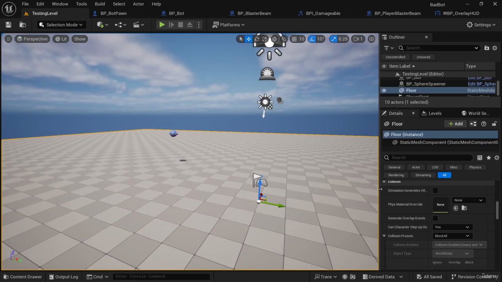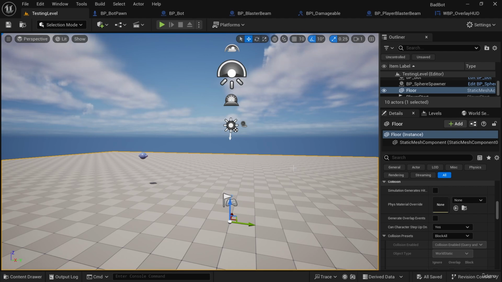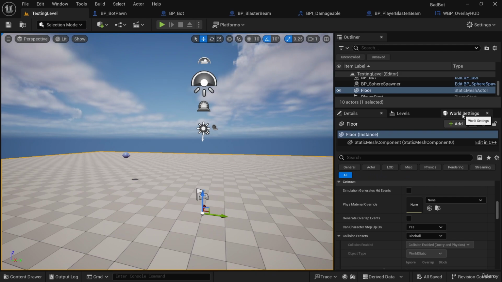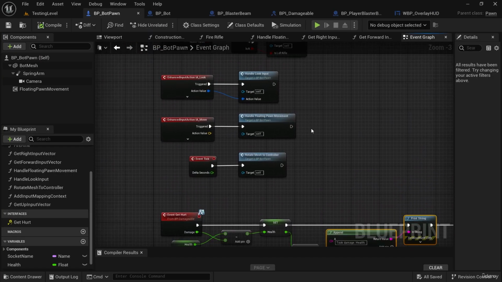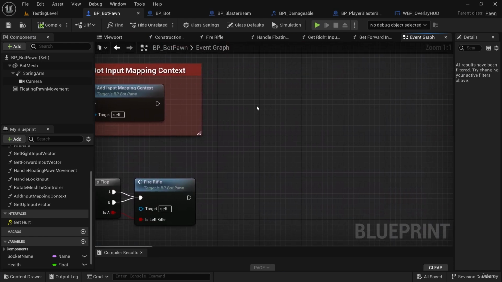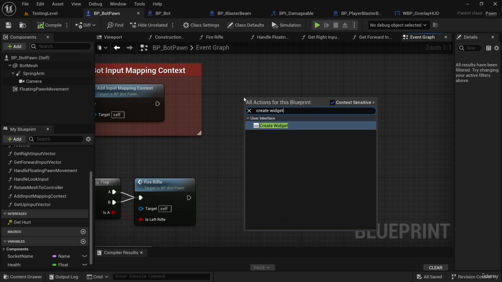Now, which class we use to do this? Well, that depends on our project and our preferences. You can do it in the player controller class if you have a custom player controller. There's even a class designated for heads-up display called HUD, automatically spawned in your project. But for our project, we're going to keep it simple and just spawn it for now in our bot pawn on begin play. So in our bot pawn here on begin play, we're going to create an instance of our WBP_OverlayHUD. To do that, we have to use a special node called Create Widget.